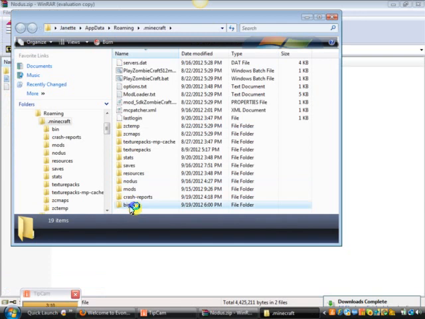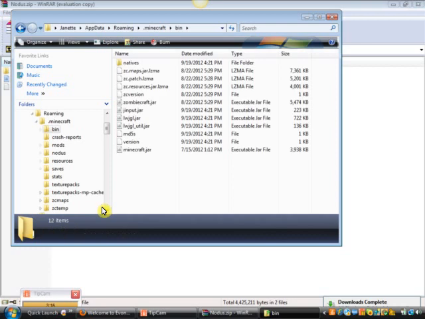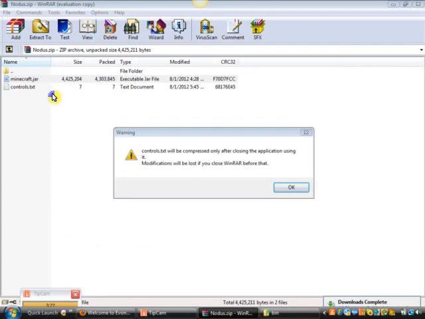Okay, what you're going to have to do right now is replace this dot jar with this. And that's why I use it.